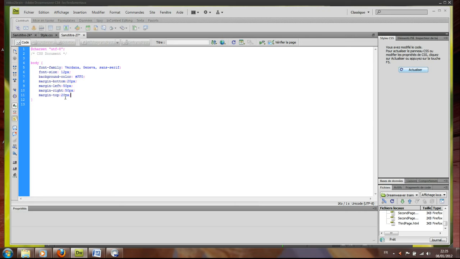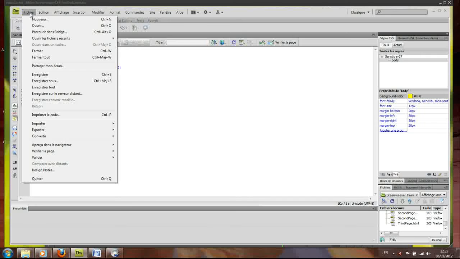and I will save this style sheet by clicking here on the File menu and Save tab.